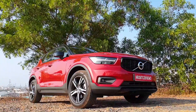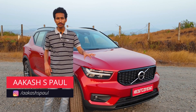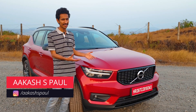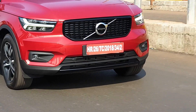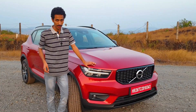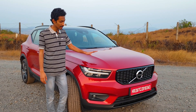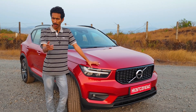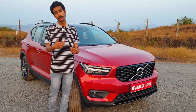The world is changing rapidly from IC engines to electric motors, from manual sticks to automatics and CVTs. Volvo introduced the XC40 in India initially with a diesel option, but now we have just a petrol version and that's what we are here to drive. The answer is simple — for a cleaner and greener future.